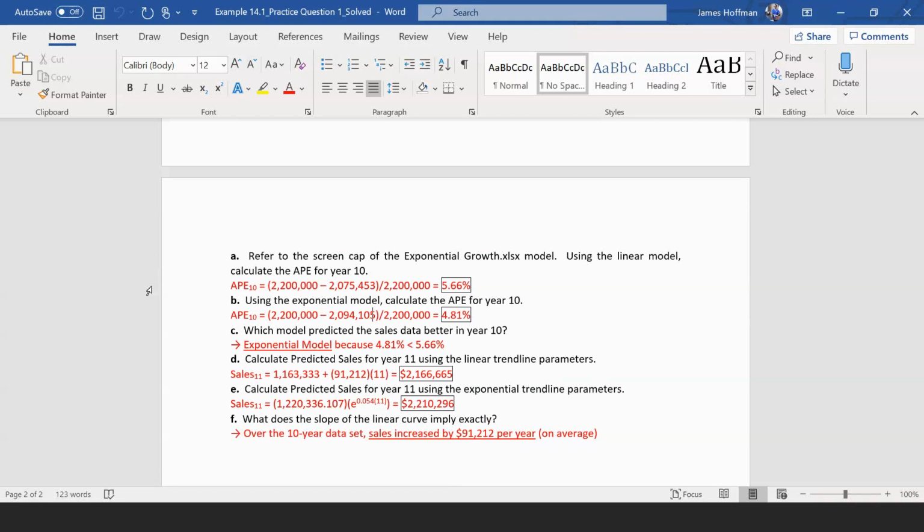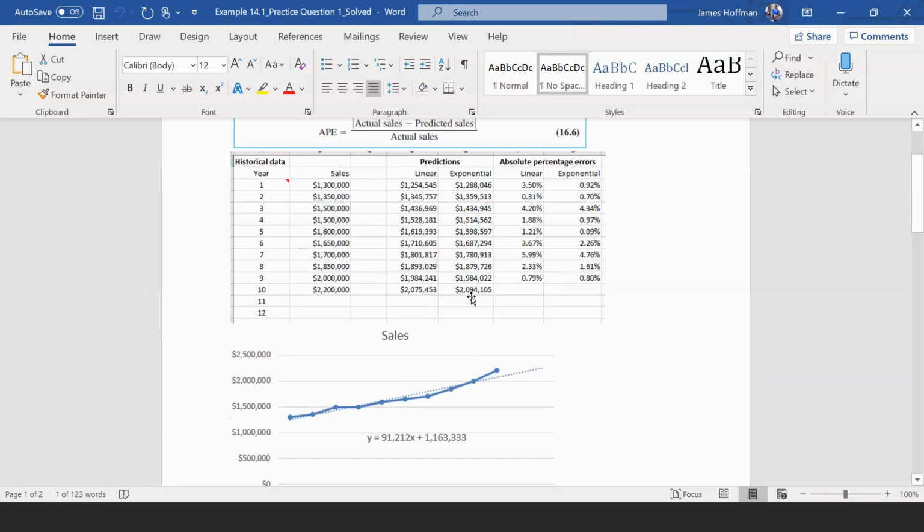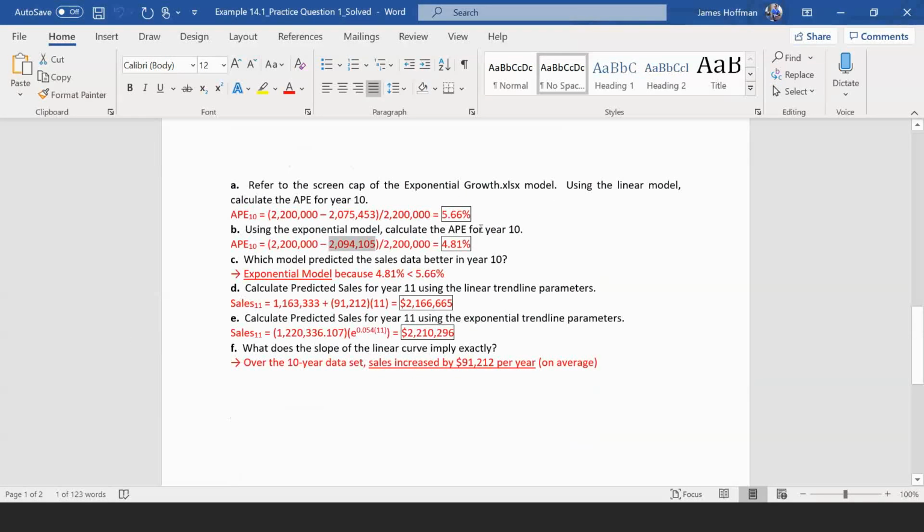And then this number is from the year 10 exponential prediction, 2,094,105.